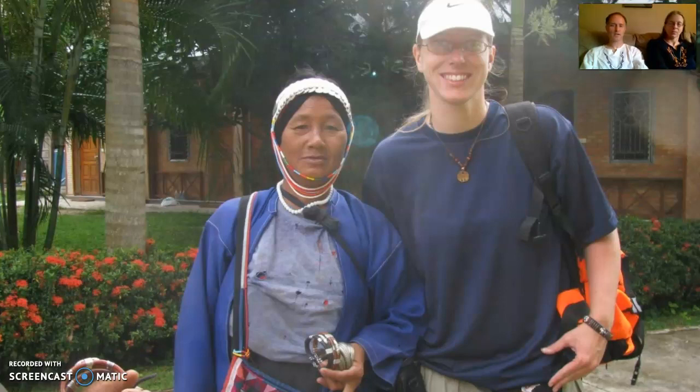And then, as you can see, another lady with some things for sale. And I believe that the one that I'm wearing in that picture is actually this one, the bracelet. It's too hard to resist, really, because it's their livelihood, but they're only asking for like 30 cents, 40 cents for these bracelets that are handmade, so it's a great deal, and it makes you feel good about supporting them.